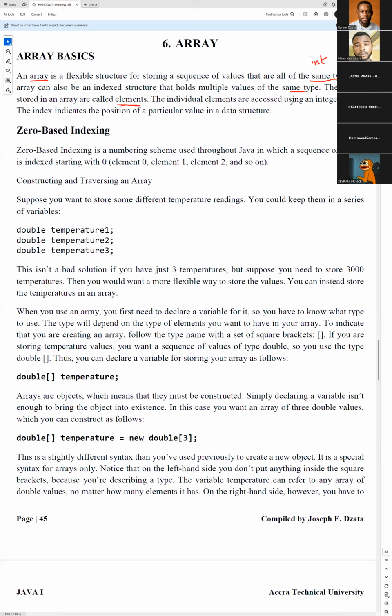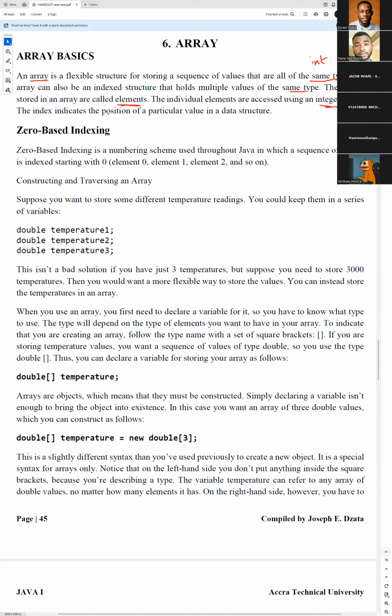The individual elements are accessed using an integer index.